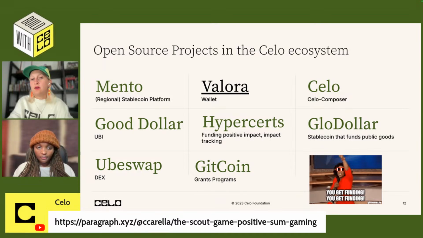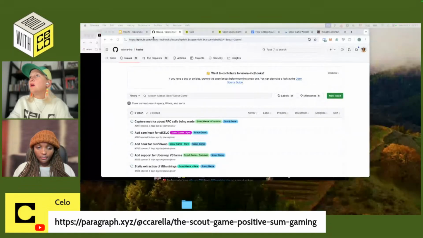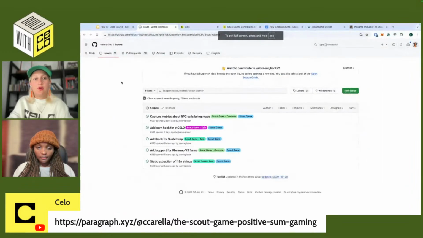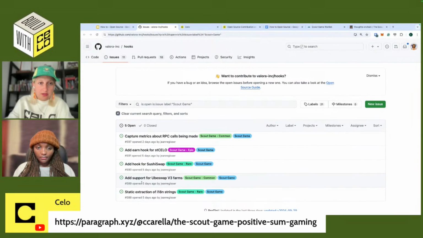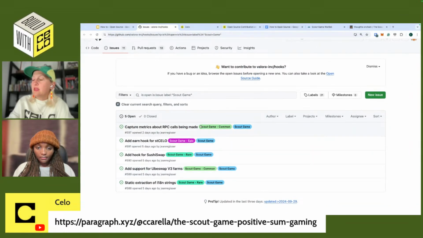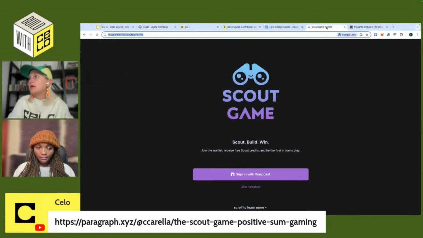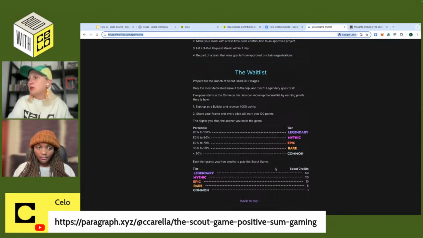Okay, so most of the repositories that are shared have these little tags, and they also have different tiers, like common, epic, and rare, which relate to the amount of work.